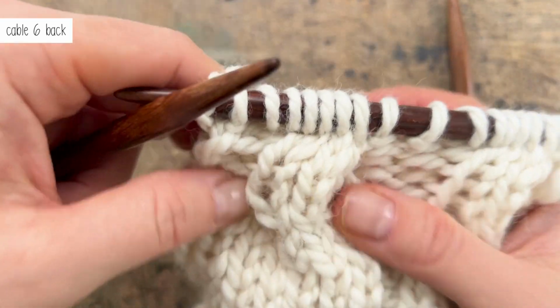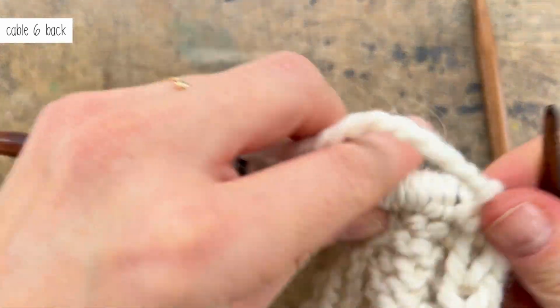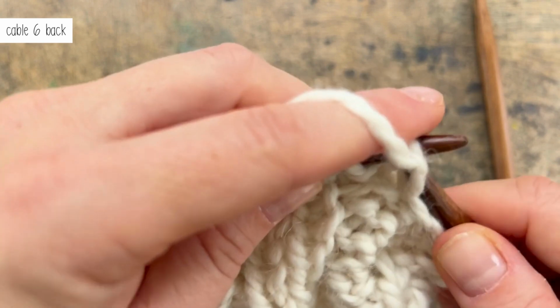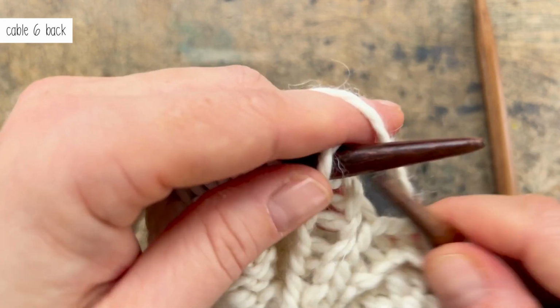And here once again you will need additionally few rows on top of this cable row to see how these cables form out. So working back on the wrong side row and showing you the result.